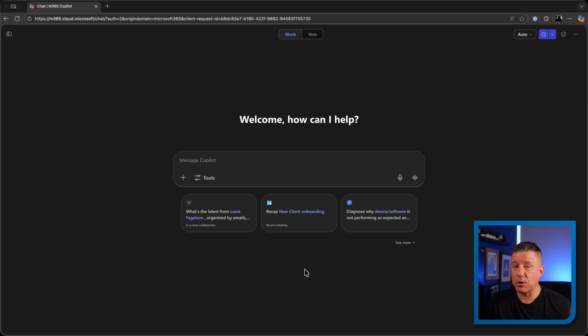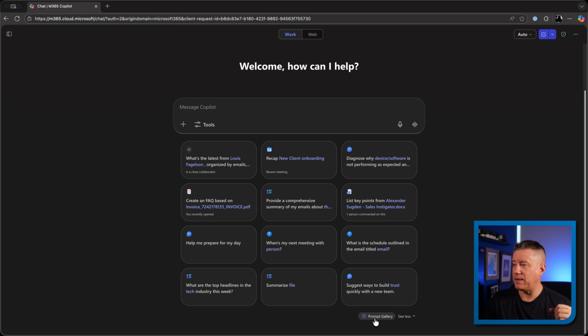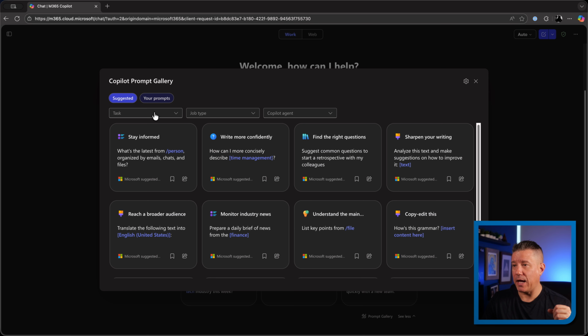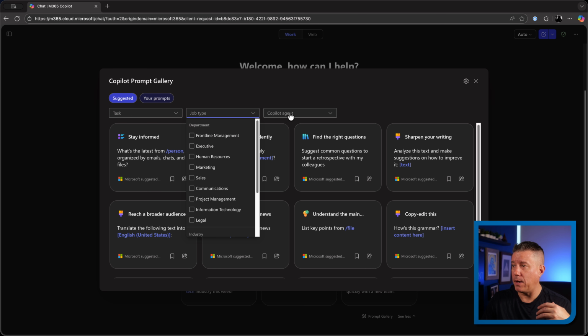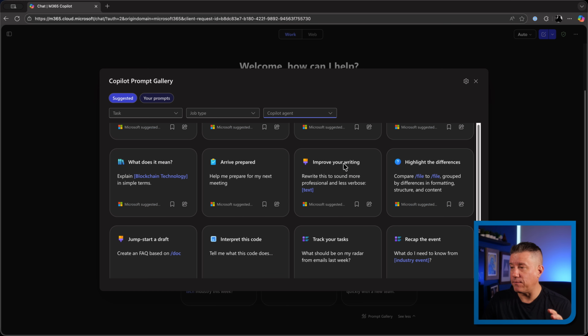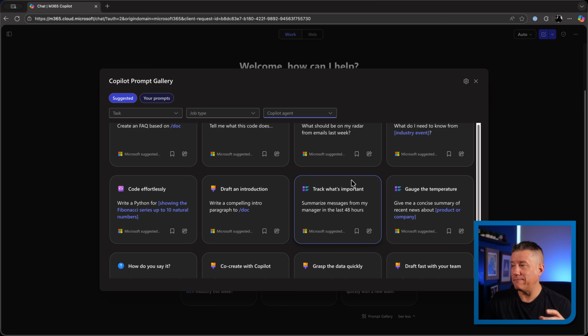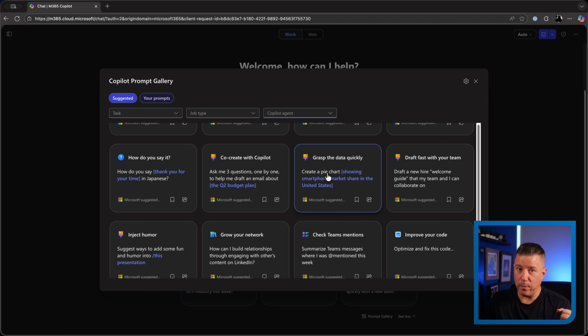Okay, the next few tips are going to be about Outlook and the inbox, but before we move over, there's one little bonus tip. We'll call this tip 5.5. If you want to see more, there is a prompt gallery here. So if you expand that little list here, you can click Prompt Gallery, and you can choose various things that you're trying to do: optimize, code, analyze, prepare. You can choose the job type you're talking about, the agent that you're going to use. And you'll see that there are hundreds of gallery prompts here, prompts that will get you maybe a little bit further down the road in learning what you can do with Copilot.